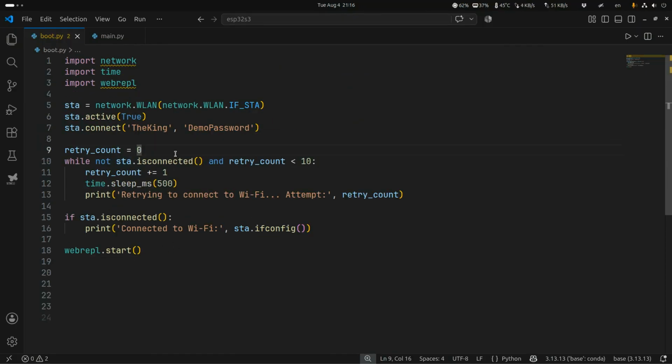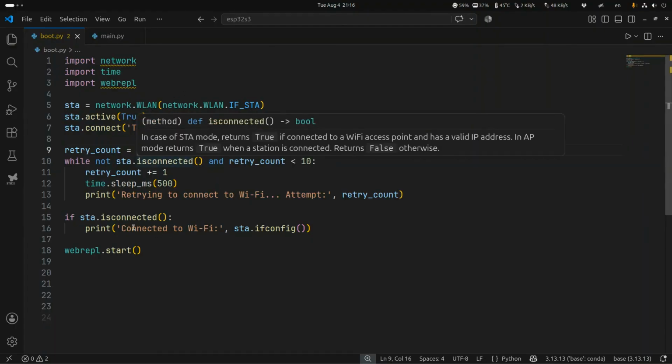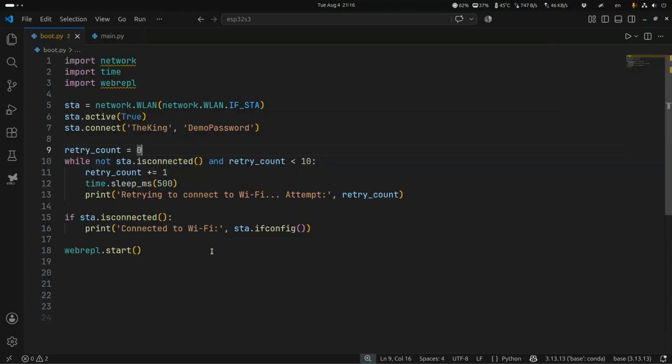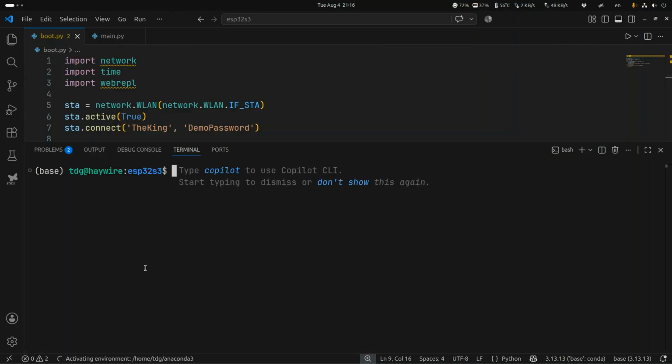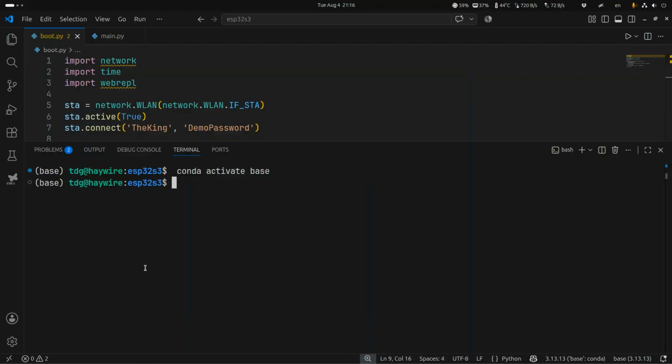But so far, what we have done, we have connected to our Wi-Fi network and we have started the webrepl server. But so far, we have been running this program, copying it over through the serial port. But what if I want to write it onto the microcontroller so that even if I reset the microcontroller, this will work perfectly? How do I do that? I do that through mpremote. So I can do mpremote fs cp. The FS stands for file system. We can just do cp because that is a shortcut there.